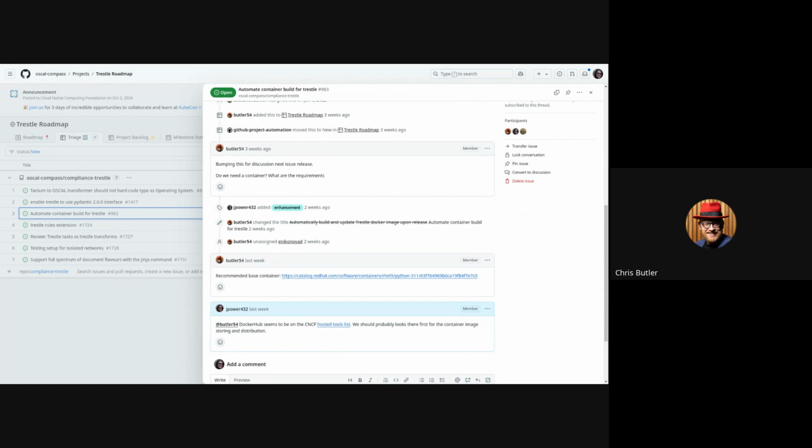I did also wonder, what do we want to do around base containers? Obviously, given our heritage, we probably want to start with a UBI container. Then the question was Docker Hub versus not. The only reason I suggested Quay originally was that I think it'd be good for the project to spend a little more time understanding how people are using the product. I thought Quay might have given us some extra access to analytics, but it turns out there are alternate CNCF services for understanding how things have been used and downloaded as well.